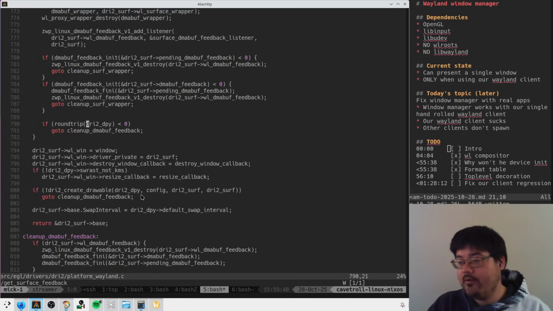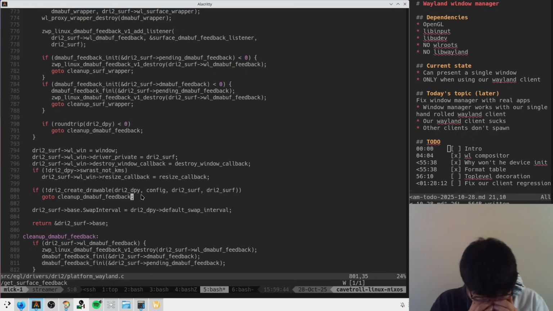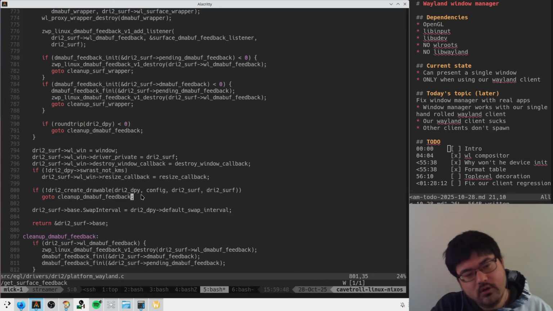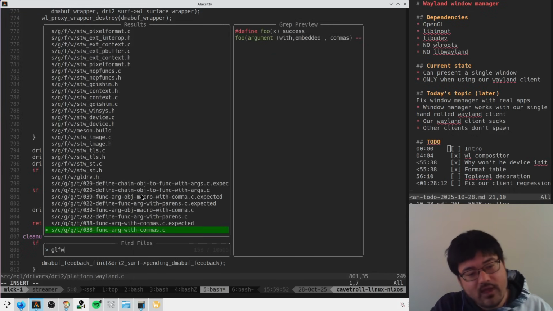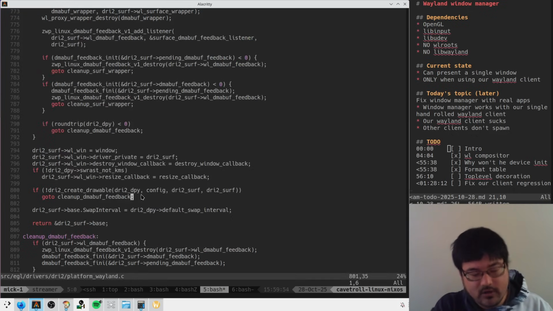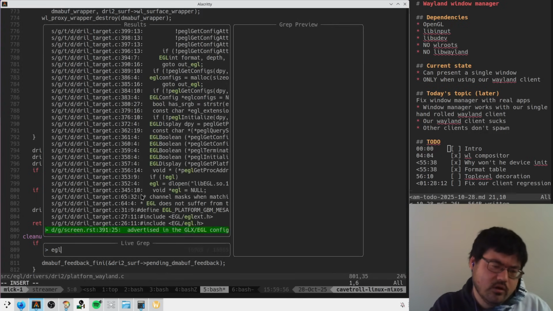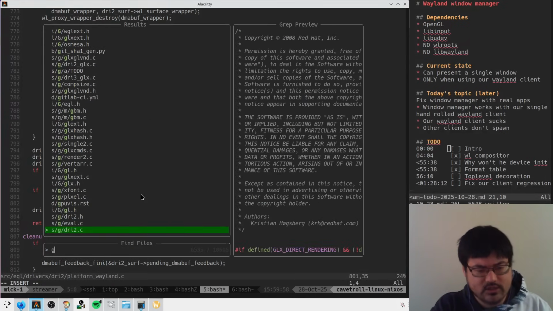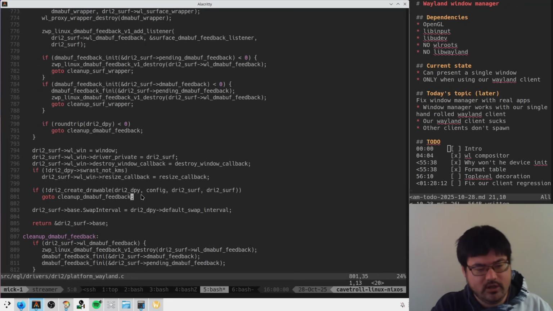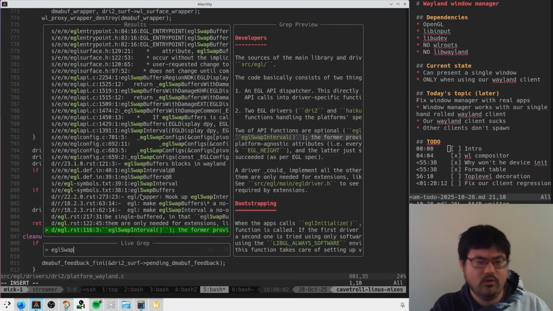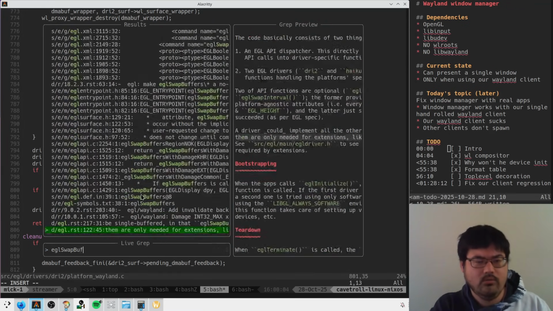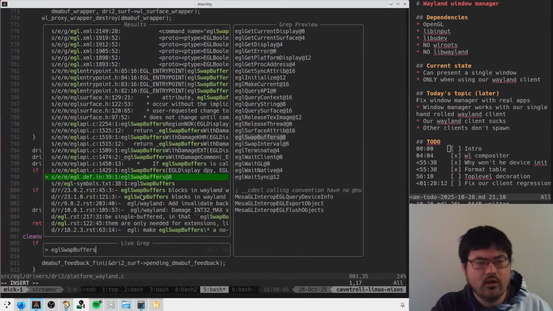Maybe we should look at when we call swap buffers in GLFW, we should look at why he's not sending anything. That feels like the best thing to look at. So can we look at like EGL swap buffers, I thought. Yeah.